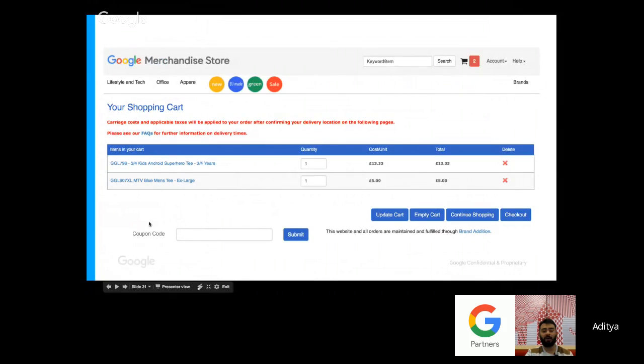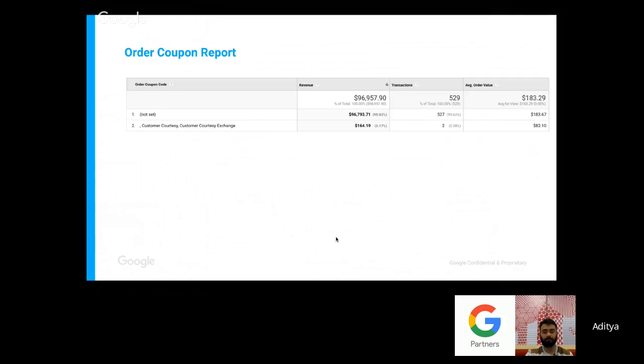You can see here that this particular store at the checkout step has given the option to apply a coupon code at the order level. So this is the entire order. This is not an individual product. And so this becomes an order coupon code. After submitting, he gets X percentage of discount and he proceeds with making the payment. Again, this is what exactly it looks like.